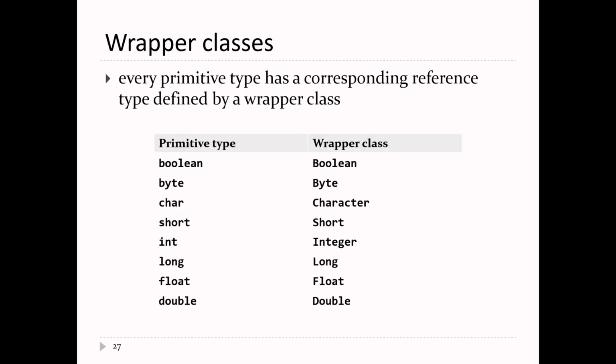Okay, so what the wrapper classes let you do is they let you almost seamlessly convert from a primitive value to a reference type and from a reference type back to a primitive value. So almost all the time, you can take a boolean value, so something that's true or false, and convert it to a Boolean object whose state is true or false. I can take the number 1 and convert it to an Integer object that represents the number 1. If you have the Integer object that represents the number 2, you can almost always convert it to an int whose value is 2. So that's the purpose of the wrapper classes.